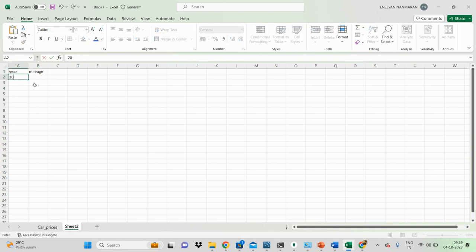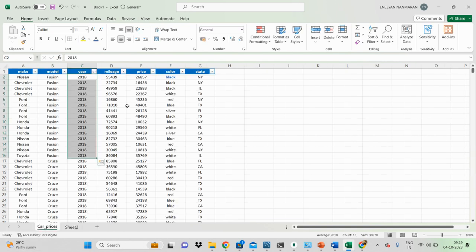First is 2010, I have four values, then 2011, 2012. So I have multiple values. Now I have mileage also.